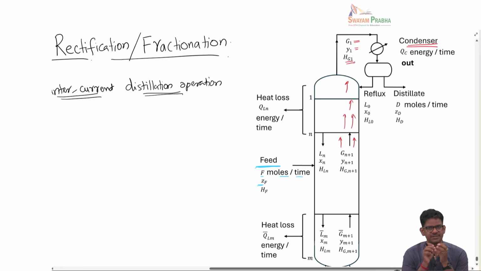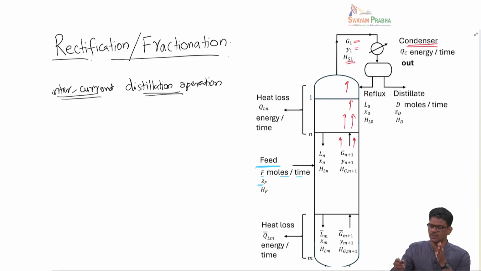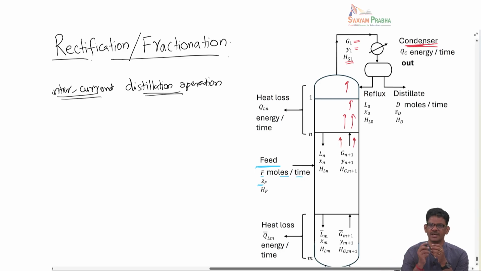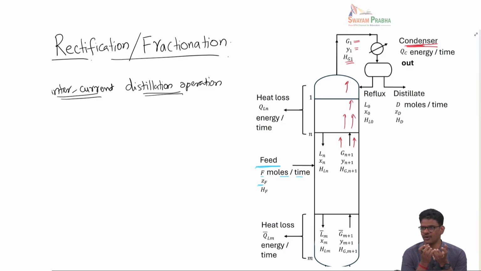So the G suffix denotes the vapor phase, and 1 refers to the top of the column. Those are the meanings of this terminology. So the vapor coming out at the top of the column has a molar flow rate of G1, composition of Y1 and enthalpy of Hg1, and then it goes through what's called the condenser, and in the condenser you send some cooling liquid so as to condense the vapor. You are going to remove the heat from the vapor so that you can liquefy this product.